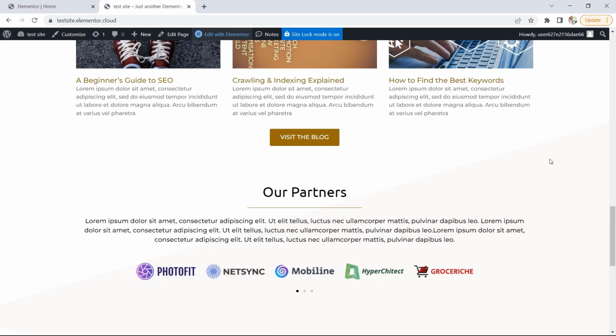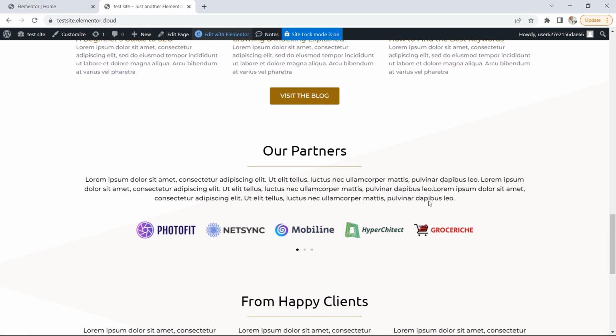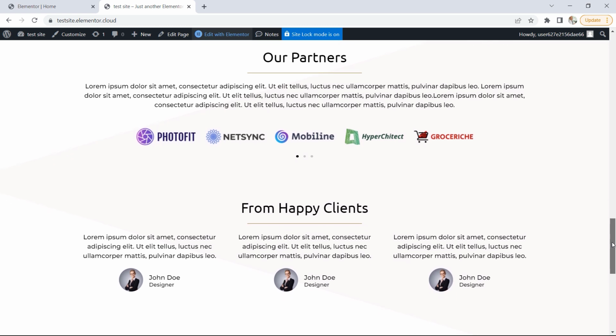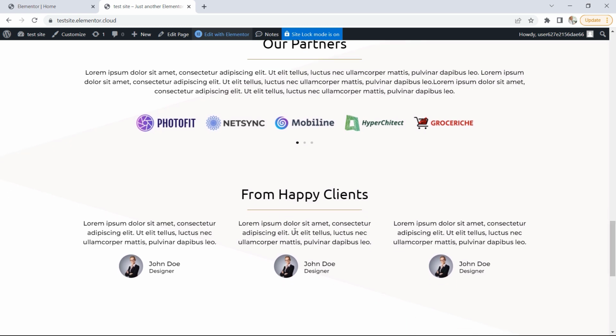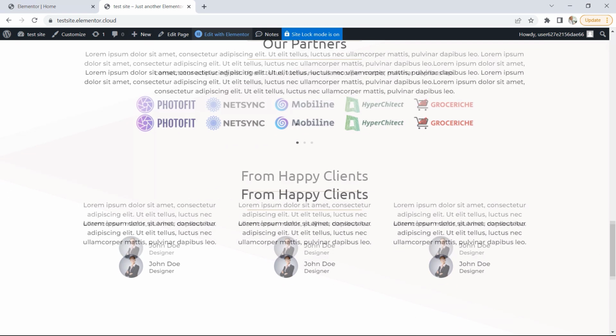Now I know that you must have noticed that right here we do have this background color, like it looks like a cone or a pyramid sort of. I'll show you how you can add this particular design a bit later, but join me in the very next video where we'll take a look at the next section, which will now be the testimonials section. I'll see you then.